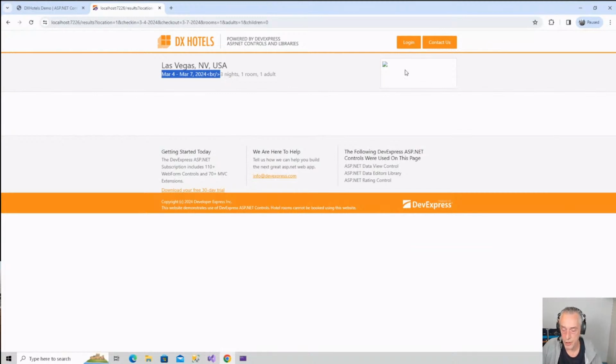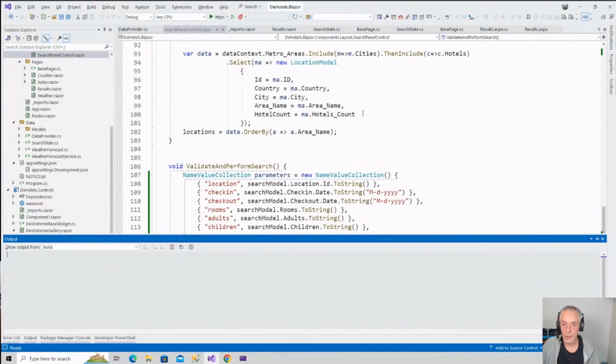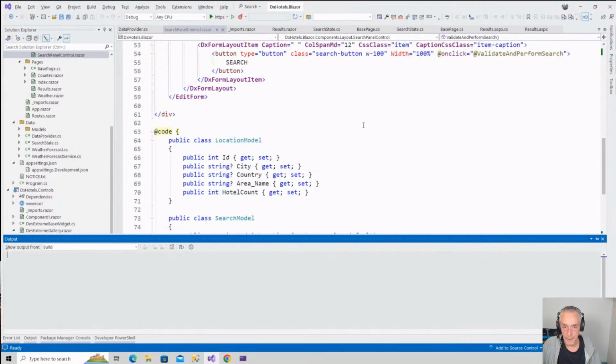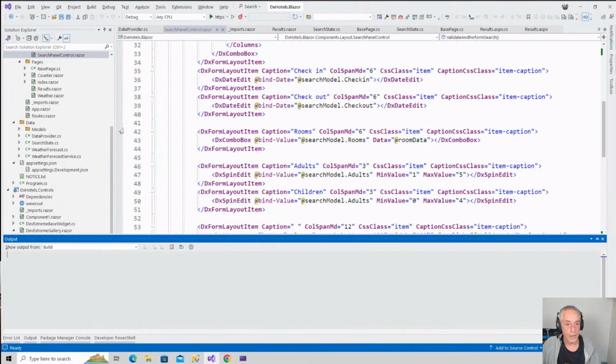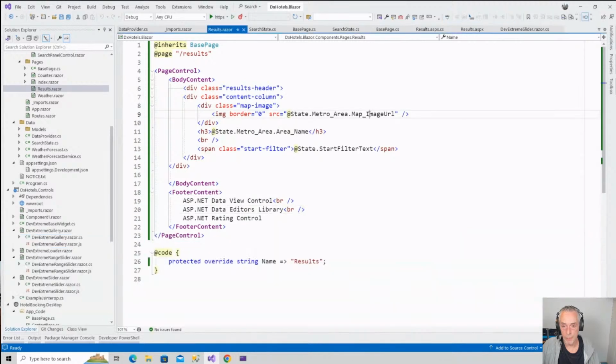And the image is also not displayed properly, so let's see what we can do on that. This was the search panel control, which we can remove. The image map URL.